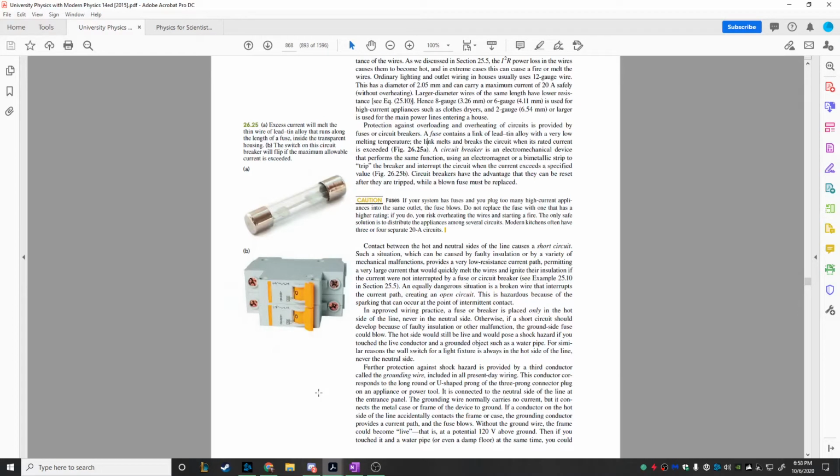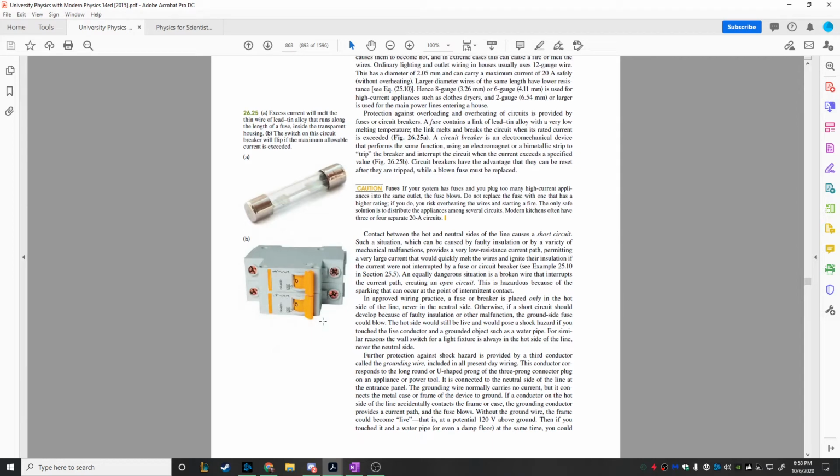And when does that happen? That would happen if you just have too many devices all running at once. Like if you're washing your clothes while you're running the microwave and listening to a sound system, and you've got your refrigerator running and it's hot outside, and you've also got the AC running. If you have all these different electrical devices running in your home at once, it could overload the circuit, and then the breaker would trip, and that would cut power to all your things in your house, and you'd have to go flip the switch back over and try to use fewer things, basically.